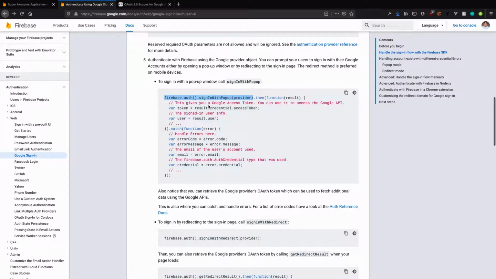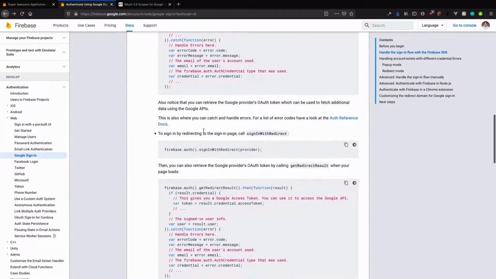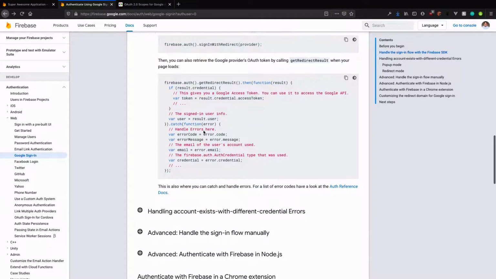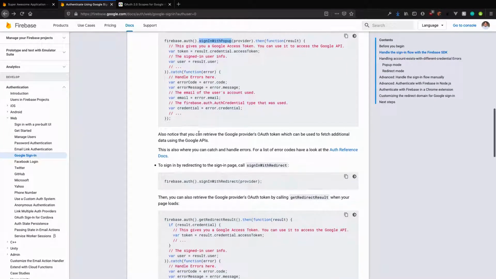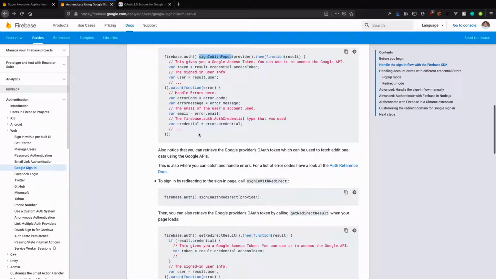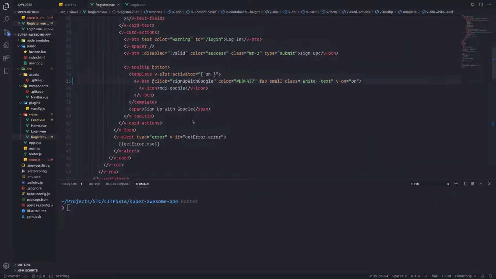So this is the sign-in method. And actually it's exactly the same for the login. They're not registered with Google. So the sign-in with method will create that user because you give it the permissions to the application itself.